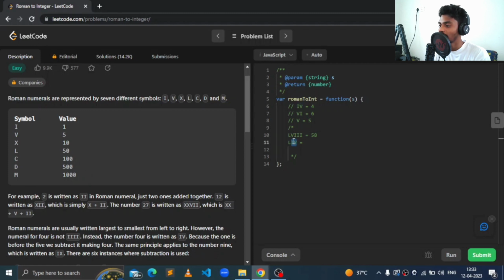So 4, and after that we have a greater value, so we don't need to do anything, just add the resultant value to the greater value. So in this case we have 54. So the correct value is 54. This is the approach that we are going to go with to solve this problem. So let's try to solve. From here our solution begins.